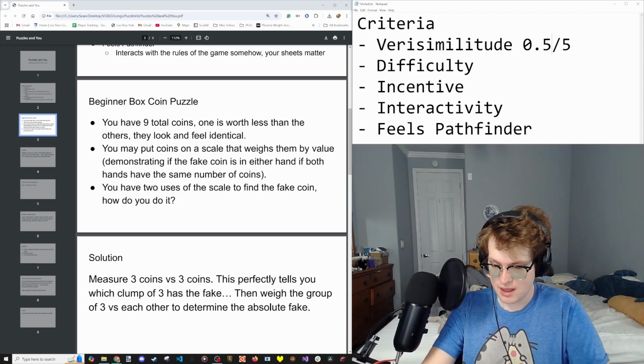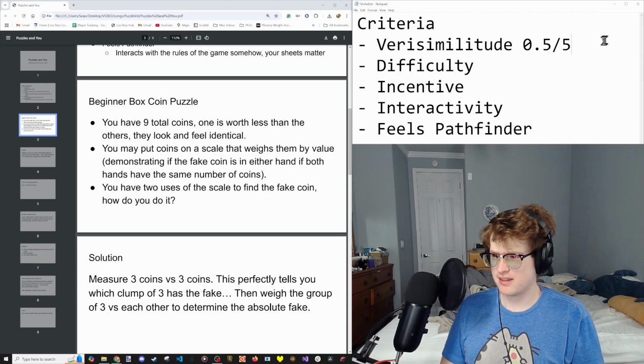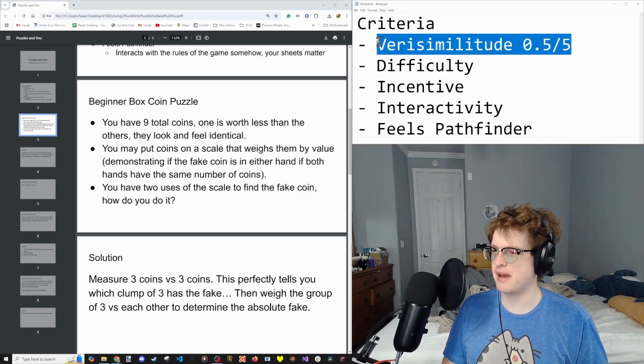But the entire thing is very contrived in a lot of ways. Not being able to run away with the coins before you solve the puzzle also feels very contrived. It automatically resetting feels very contrived. So it gets a 0.5 out of 5 for feeling like it makes sense in the world.